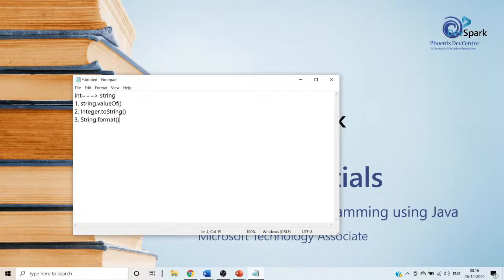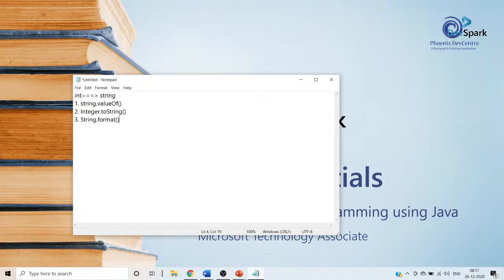In these three, the valueOf method is a static method defined with a proper signature: public static String valueOf. It is used as a static method that accepts a single parameter, your integer, and converts that integer parameter into a string.